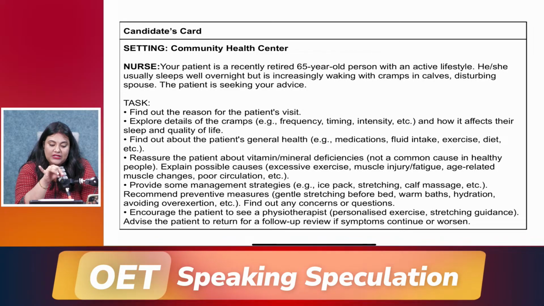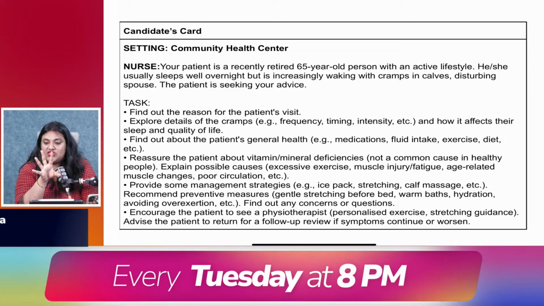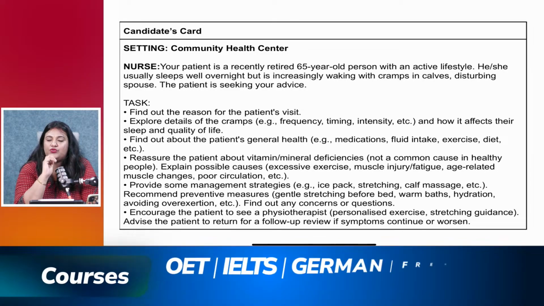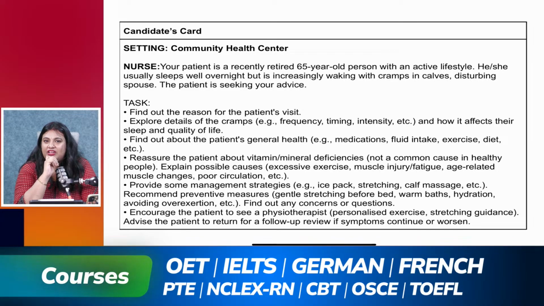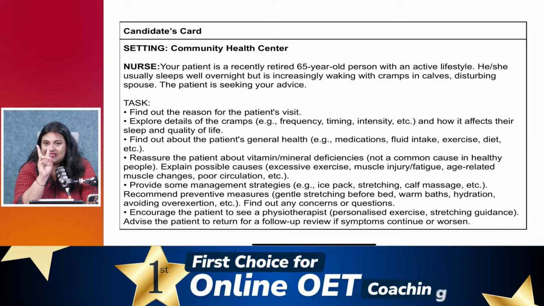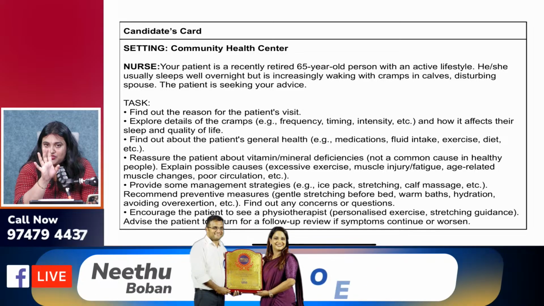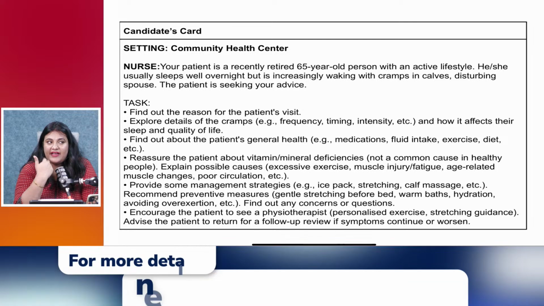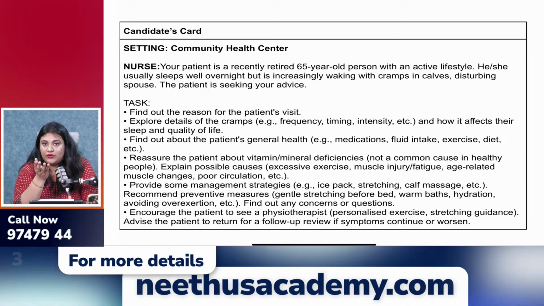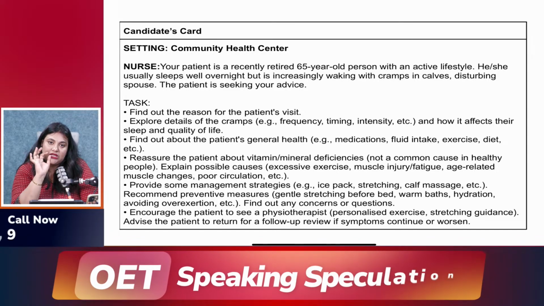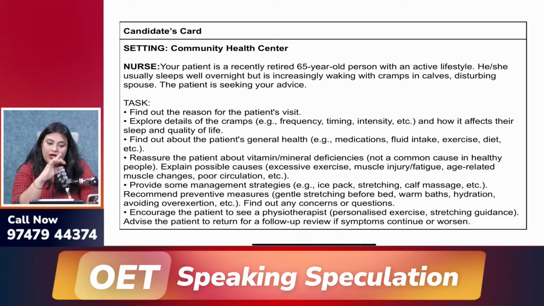So offer help. In this context, if I'm providing an empathizing statement, it would sound something like, oh, I'm sorry to hear that you're going through a rough time. I'm sorry to hear that you have some physical difficulties. That's my empathizing statement. Second, I'm assuring: please don't worry, you are in the right place. Third statement, offer help: I will look into it, I will help you, or we are there to help you. So this is called offering help. These are the 3 points that you need to incorporate into your initial assurance.